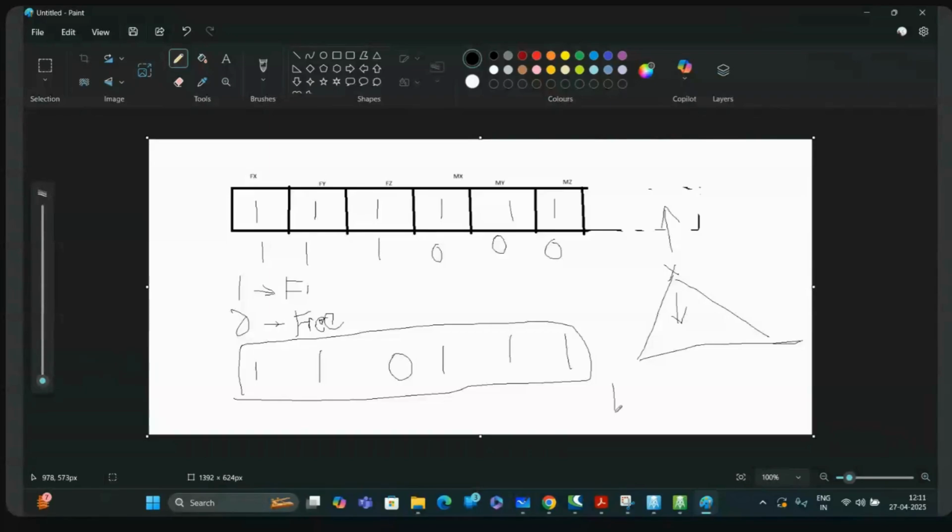Now, if I give this 1, 1, 0, 0, 0, that means it is free to rotate. It is free to move in Z axis, but it will not move in X and Y. Right? Yes, sir. So these are regarding the fixities.